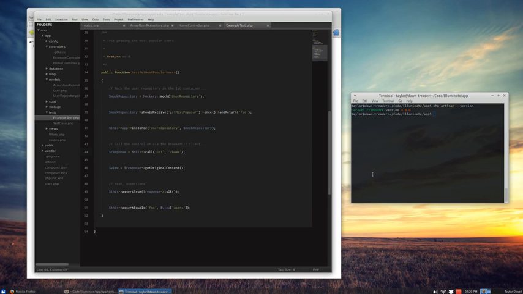and now we are ready to test. So we can run PHP unit, and when it comes back here, there we go, our test passed. So that is how you use the IOC container to build a flexible application.